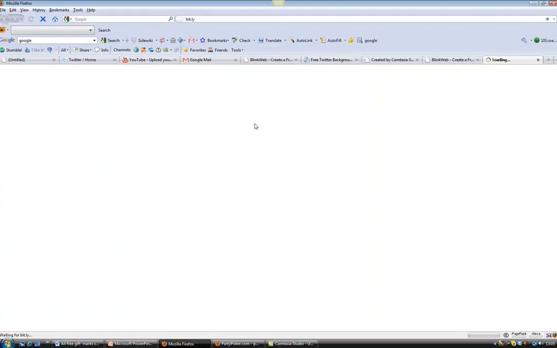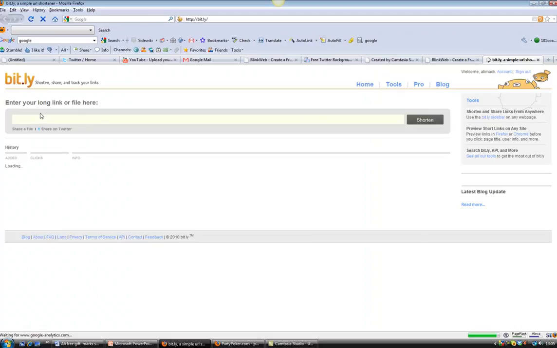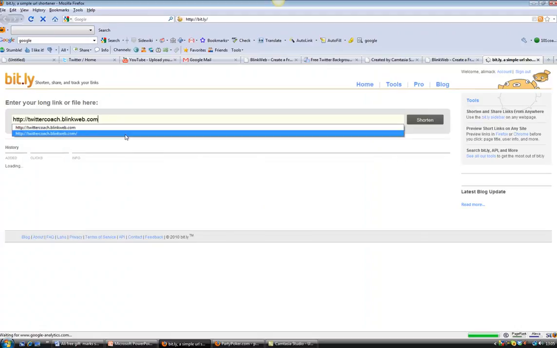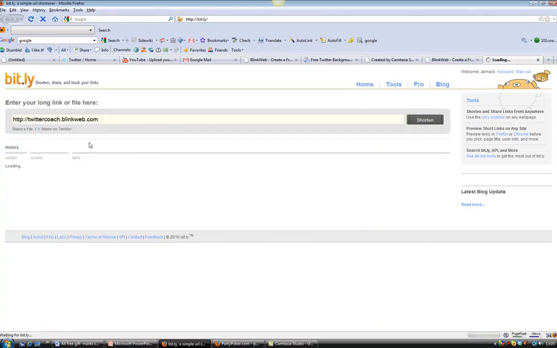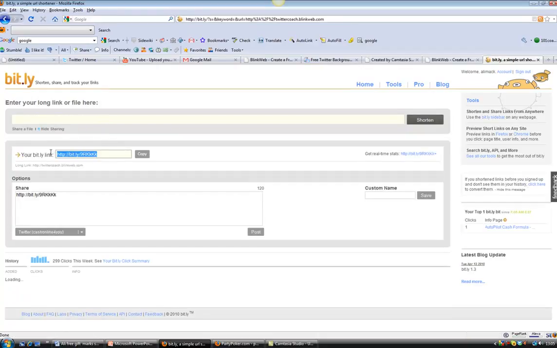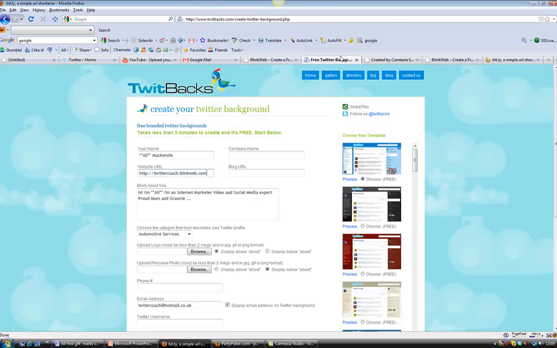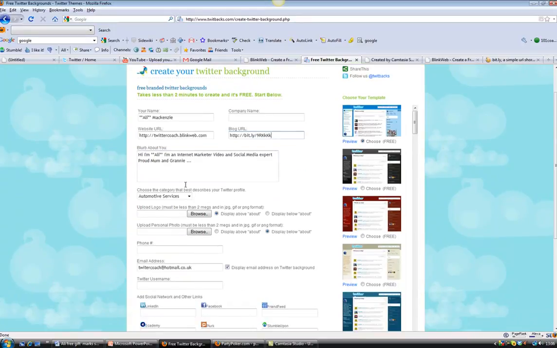This is just a way that you can track the clicks on it. Although this isn't a clickable link in the background, if somebody goes and actually pops that in, you would then be able to have that tracked. Okay, so now we've got that in there.